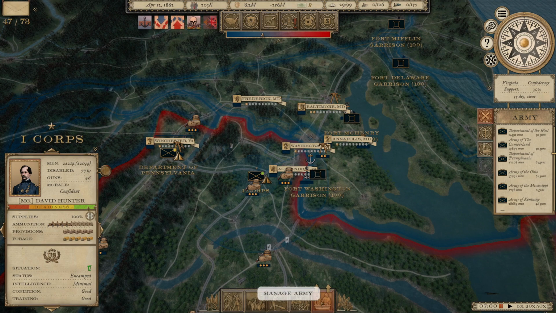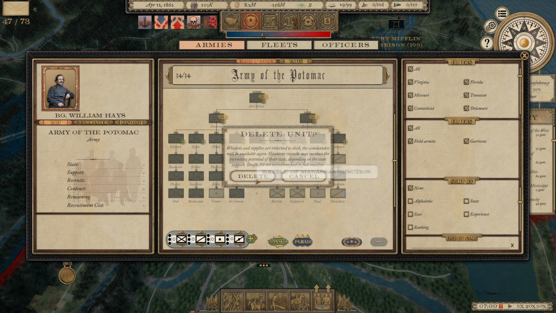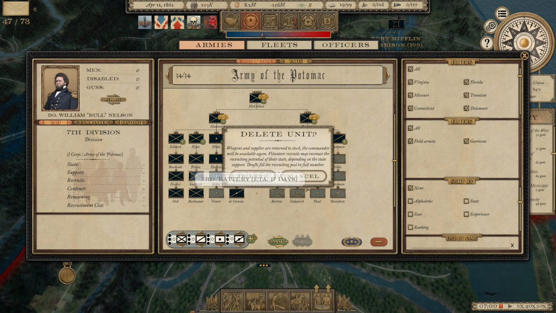So let's also see here. New artillery is going to take 25 days. New cavalry, 22 days. So it's going to be like May before we can move if we want all those troops ready. I want to get rid of these divisions. There's got to be a way to get rid of them. Oh, there. I thought I had to drag them, but apparently not.